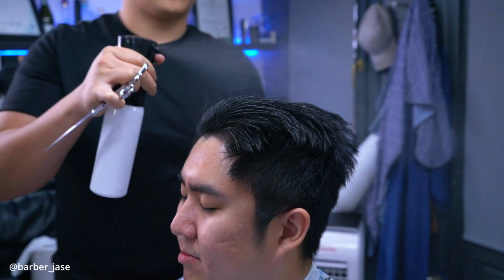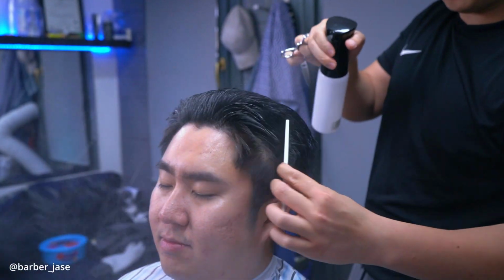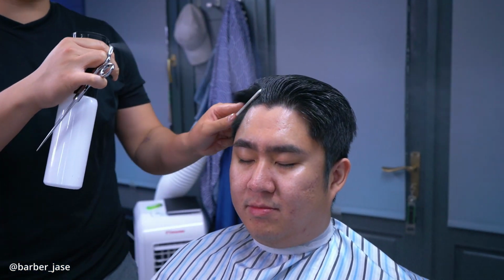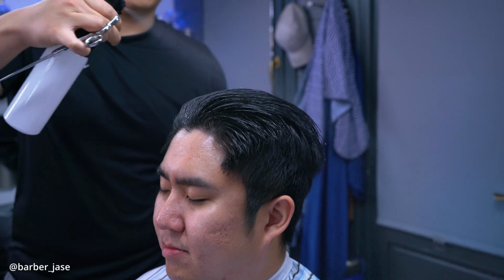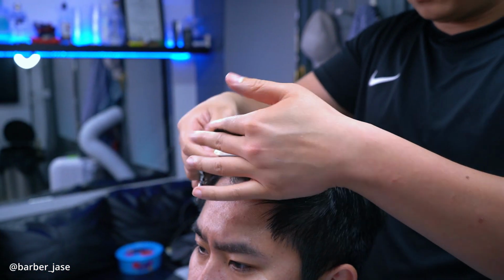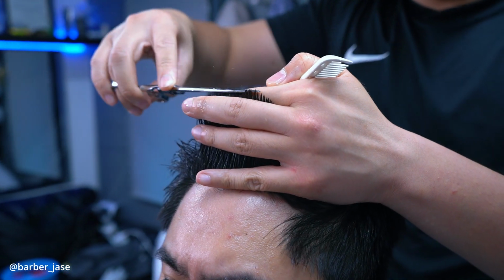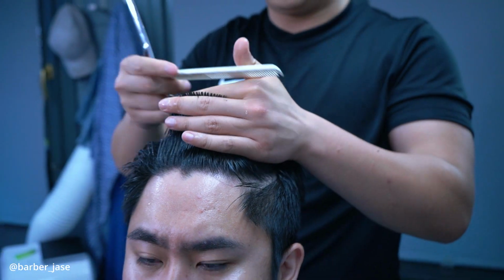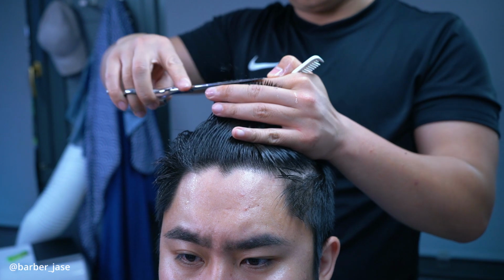We're not going to cut too much off the top because his hair is actually quite short. We need that length for it to go back. His hair is very straight as well, so if we take it too short, it's going to start spiking up. But we're just going to make sure the shape is good, so I'm just going to sweep through it. I'm not going to create a guide. I'm just going to take the tips off.